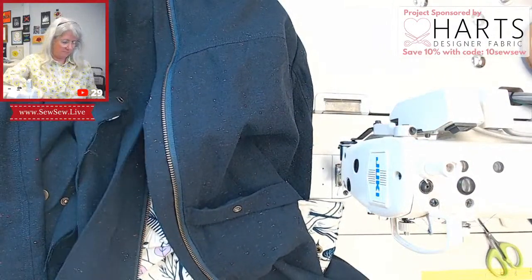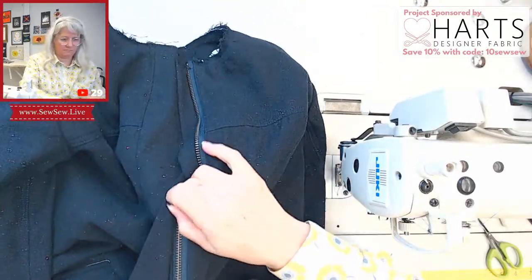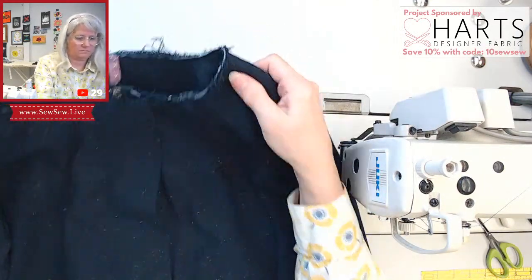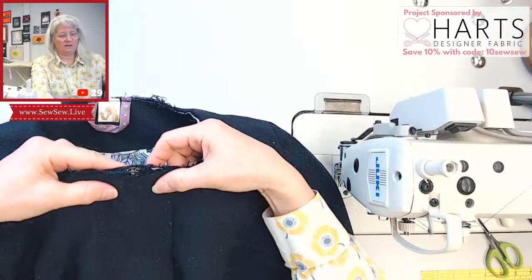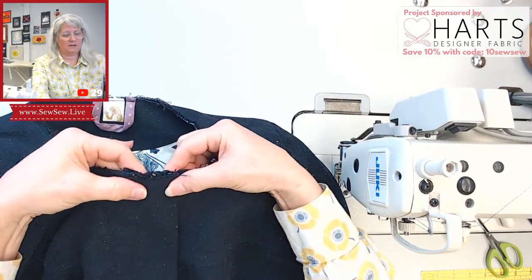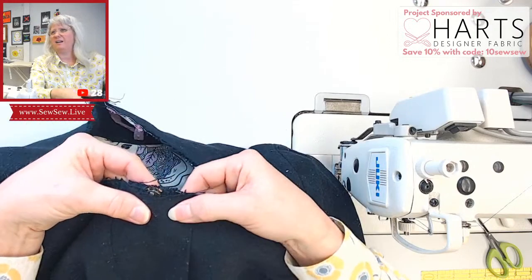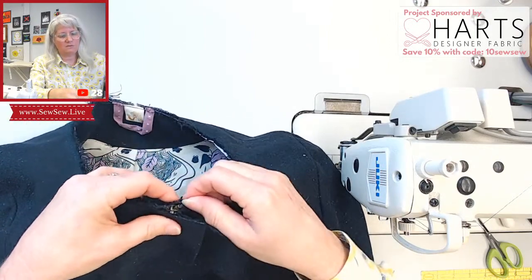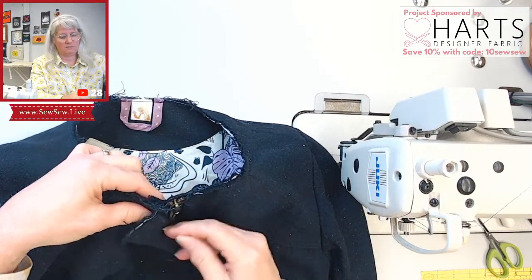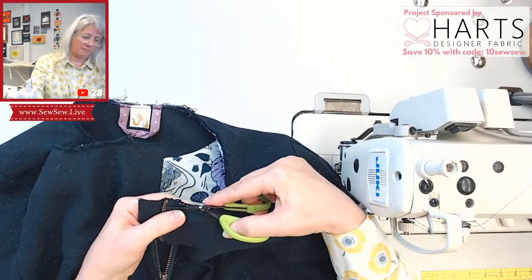So we'll zip it one more time, because now it's kind of speak now or forever hold your peace. I mean, this side is a little higher. You see that? So this is going to zip down here. So let's be honest about that. This side is a little higher. So I'm going to make sure I trim this off a little bit so that this whole edge lines up. I won't be able to zip it up now because I'm about to trim off the stop at the top there.